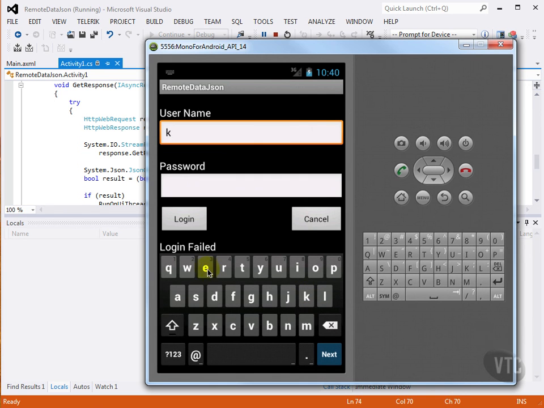Now if I type in the correct credentials, and you can see the login was successful, and a heck of a lot quicker that time as well. So that's how to access remote data using JSON.